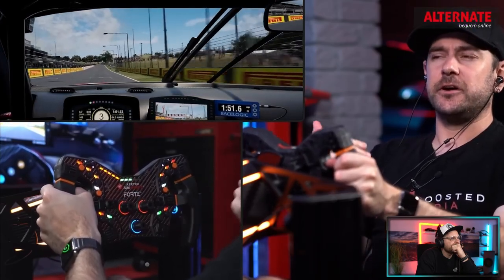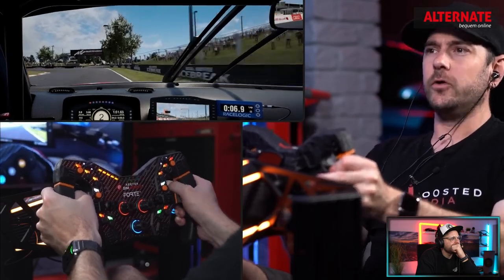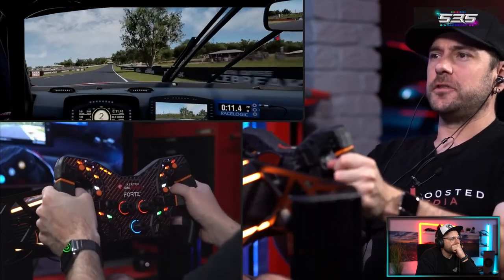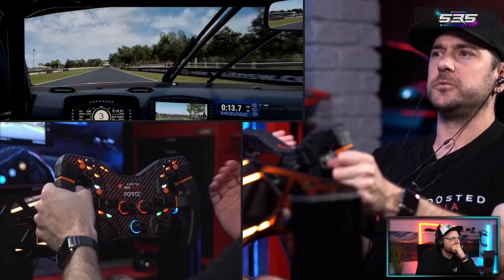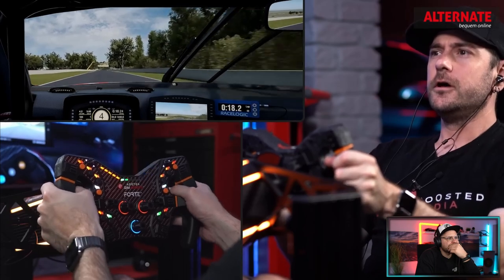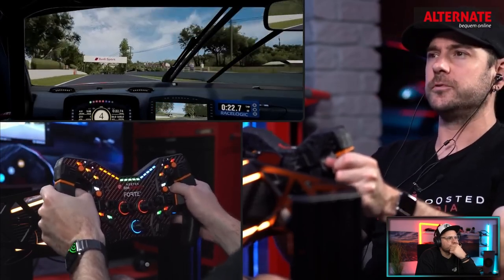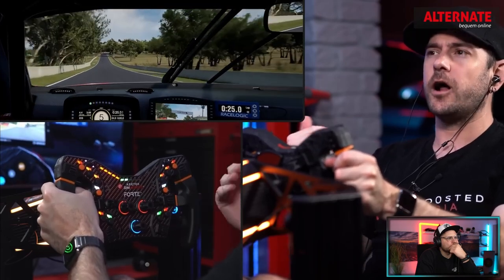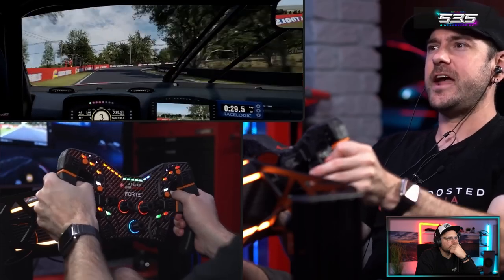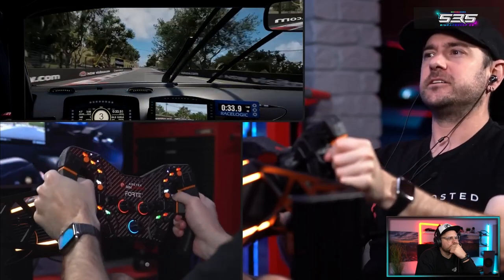to really make it so the wheelbase is communicating what the car's doing. Now, my goal with force feedback is always to try to get a sensation of what the car's doing as much as possible. So I'm not looking for massive amounts of strength. I'm not looking for, you know, massive amounts of detail that throw me around in the car when I'm bumping over rumble strips and on the grass and things like that. What I want out of the wheelbase is for it to tell me what the car's doing and not have any superfluous noise or anything there that doesn't help me, basically.